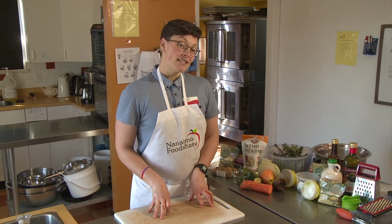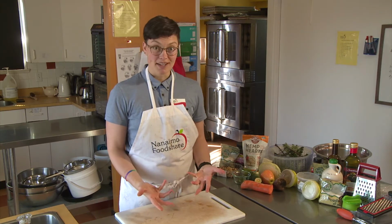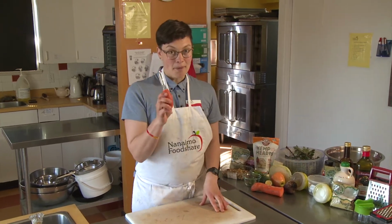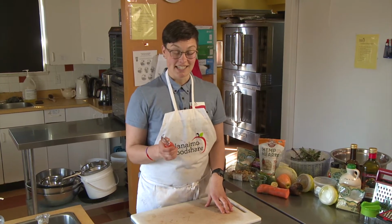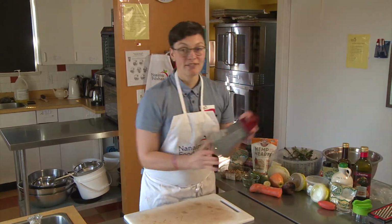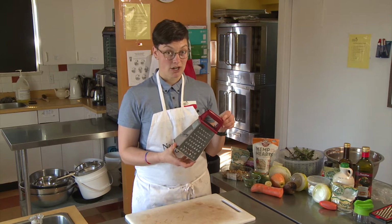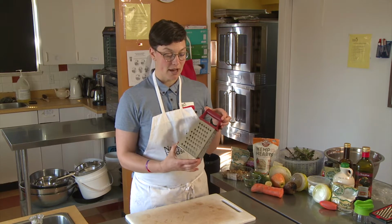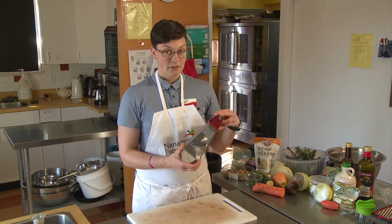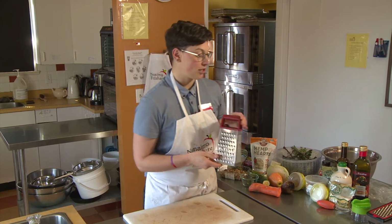We also have some other handy tools that will help give us different textures and shapes of vegetables that are more fun to taste. So a basic peeler is going to give us nice thin slices. Maybe you even have a mandolin at home and you could use that. We also have a basic grater. Now, these graters and all of these implements are very sharp, so we'll talk a bit about safety later on, so be careful how you hold them. We're going to use the largest grater today. There's lots of different special grating sides, but let's keep it simple and stick to the large sides.